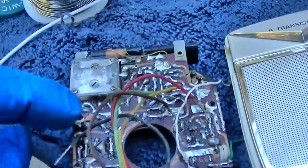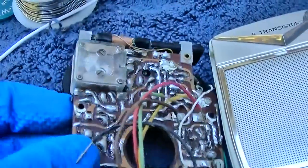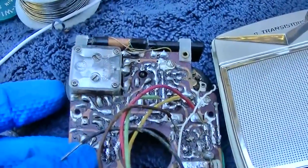There's also an issue in this IF right here. I don't know if it's a transistor or what.